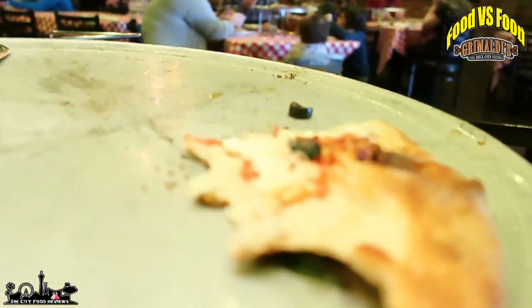Let's see what mom's gonna give it. I would recommend the one on the Strip. The pizza, the crust is thinner and crispier, but it's a little darker. I would recommend the Strip one. And the sauce, you said the sauce. The sauce, it doesn't seem as much sauce. I like sauce on mine. Yeah, look.